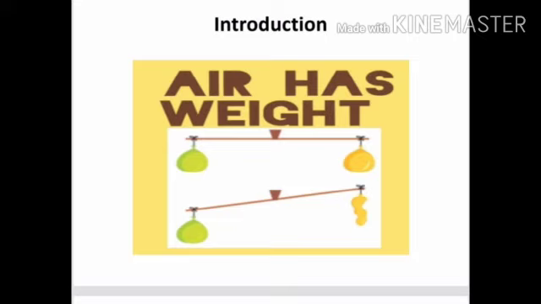Now remove one balloon. Inflate it, tie it again at its original position. Now observe, does the stick remain horizontal? The stick goes down on the side of the inflated balloon. This means that air has weight. During the activity, you saw that the balance tipped on the side of the full blown balloon. This shows that the air has weight.